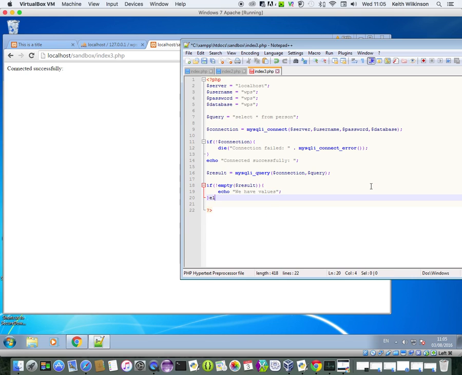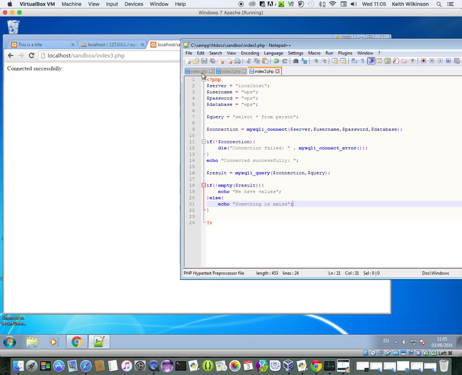However, if it is empty, we're just going to type out the fact that something is amiss. We need to look into it and figure out what the problem is. So that's the way to check whether a result contains any values or not.